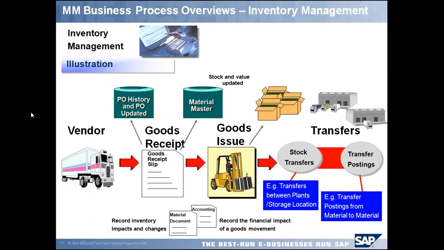So here, why we are trying to see, because once the GI has been updated, the stock value is automatically updated in the material master. It is showing unrestricted, restricted, right? There the stock value will be automatically updated here, and here in the PO the GI slip itself has been updated, isn't it? The invoice receipt or goods receipt, both can be updated here. We have seen in the screen, isn't it? IR, GR. So again, after the receipt, it's an issue. Issue will go to a stock transfer or a transfer posting. Take the screenshot.